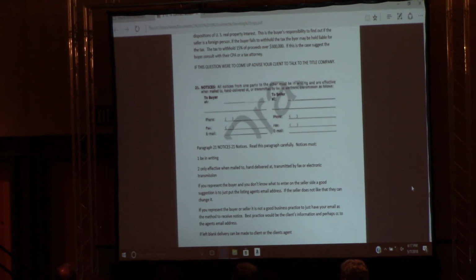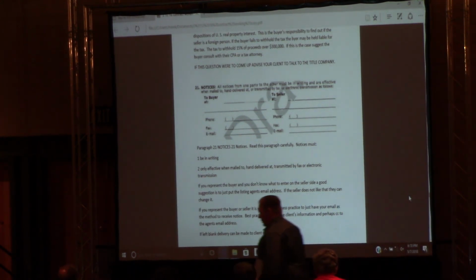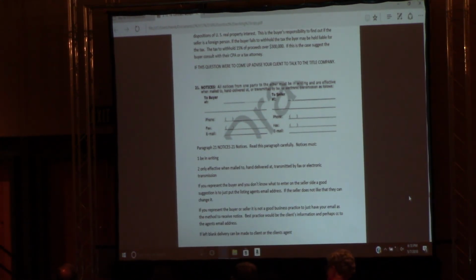Okay. Now you'll hear different schools of thought, and I'm not an attorney. What happens if that is blank and you don't put anything in there? How can you deliver a notice? Well, a lot of attorneys say that the law of agency says that if it is blank, then all you have to do is send it to the other agent, and you've delivered that notice. And other people say, oh, no, if there's nothing there, then they can't terminate. Or if you just have an address there, then what are you going to do? Go to that person's house and say, here, I'm terminating the contract. So I think the safest, best way is to have email addresses on both sides.